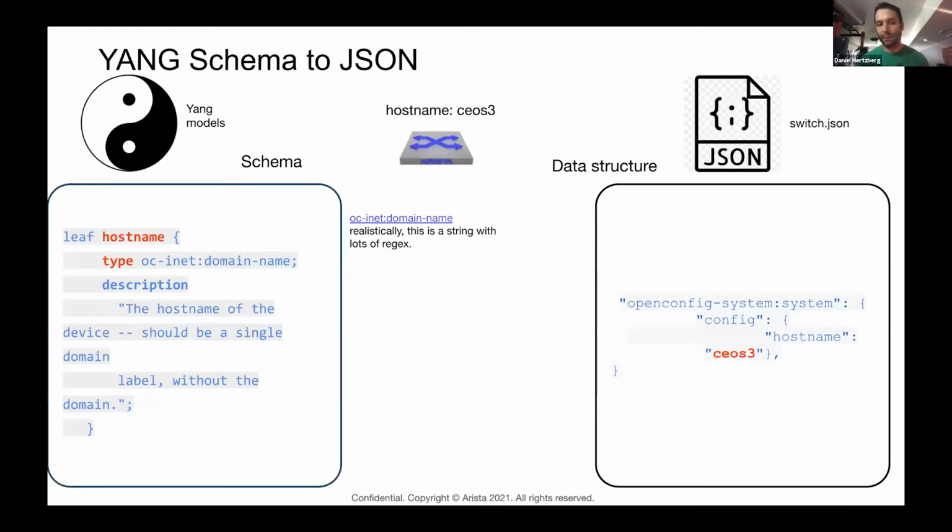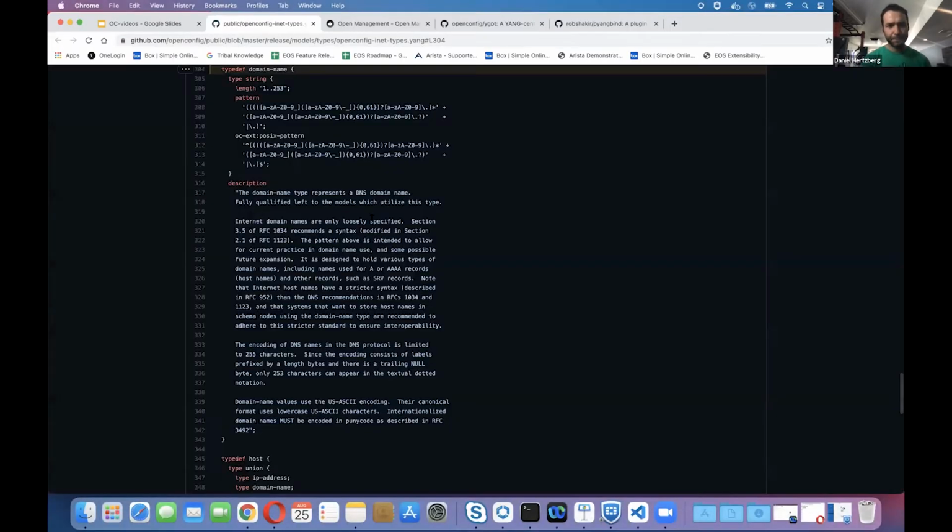So here's what we're doing. We're taking a Yang model, which simply looks like this. It'll say leaf hostname, what the type is, typically just a string, but you'll have things that are kind of regex-ish. I'll take a link here in a second. And it'll tell you a little bit of the description about what it is and what it does. So if we click on this here, type domain name, you can see a pattern. It's really just a bunch of regex that'll come out to be a host name, just like you would do on a switch, which would be hostname CEOS, hostname switch1, hostname switch2, and so forth.